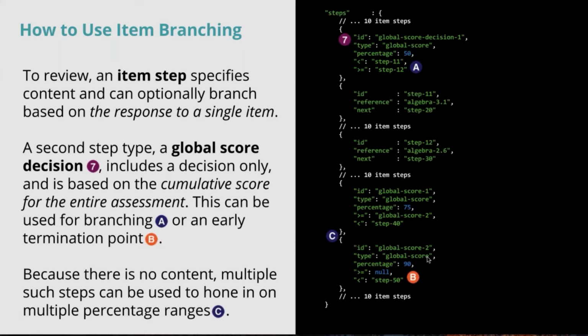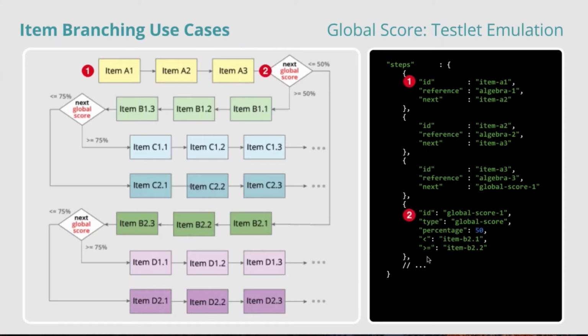So for example, if the student gets 90% at the point at which this decision is made, you can terminate early with that null value. If not, go on to the series where step 50 is applied. And I can show you how this looks in a flowchart, talking about the score using it as an example of an early termination or as a way to jump ahead to additional steps or additional subject matter.